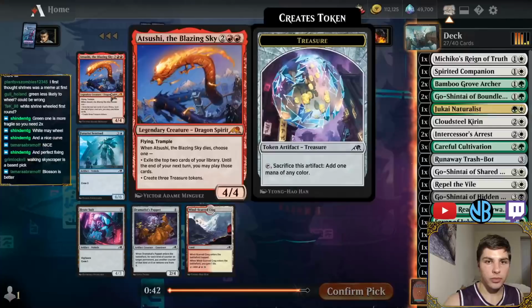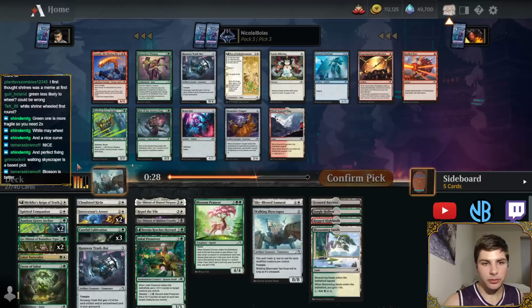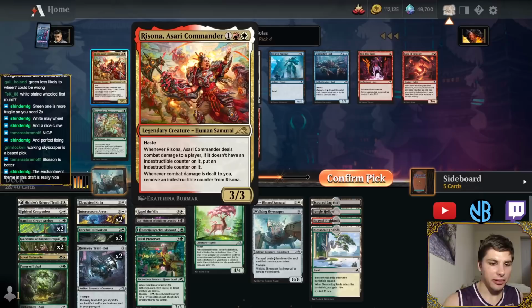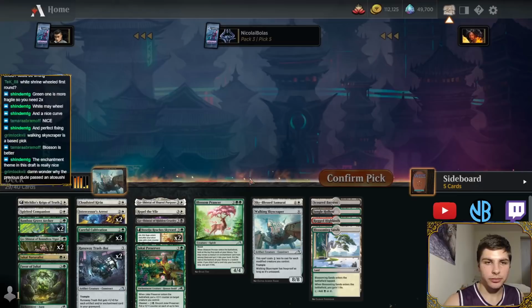Tsushi. I'm not really that good at splashing a double-colored card. Three artifacts, 18 enchantments. The Runaway Trash Bot could be really good. I'm going to try it. Another Boseiju, that's insane. This card's also kind of crazy. I'm not really splashing red, though. But yeah, Boseiju's absurd. I wouldn't mind a Season of Renewal, but not over Boseiju.